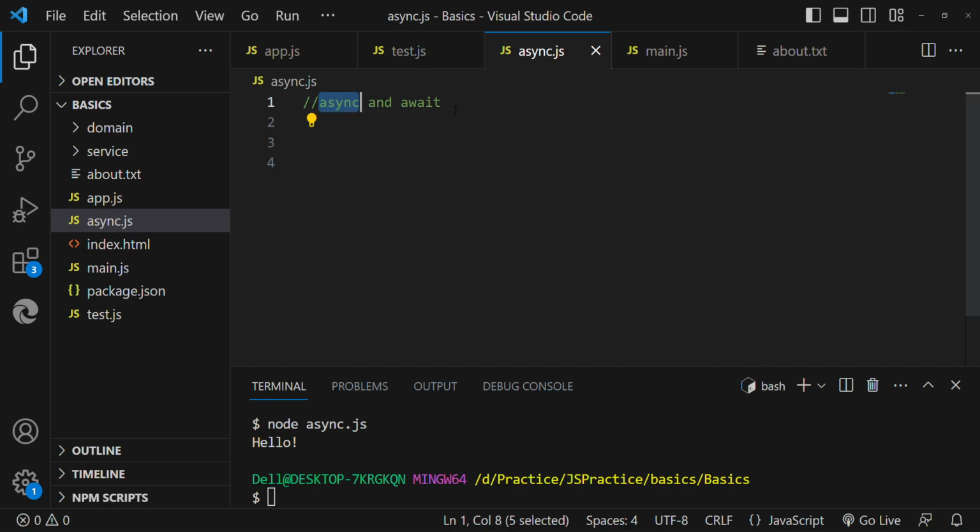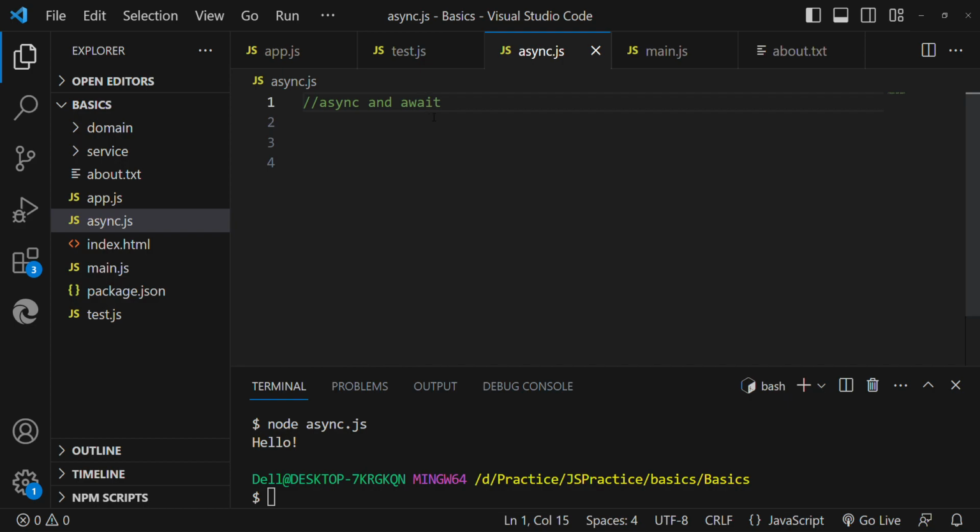And await. Async and await is a powerful and shorthand way to make a function asynchronous. In the last video we talked about the promise, the callback, and callback hell.